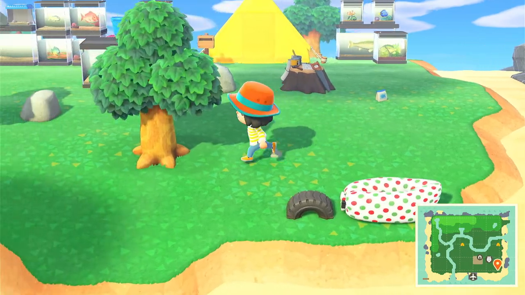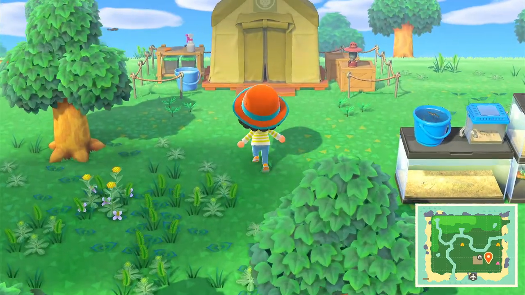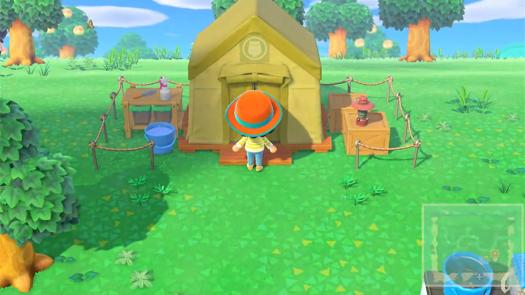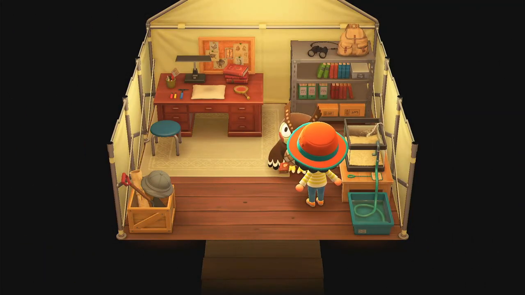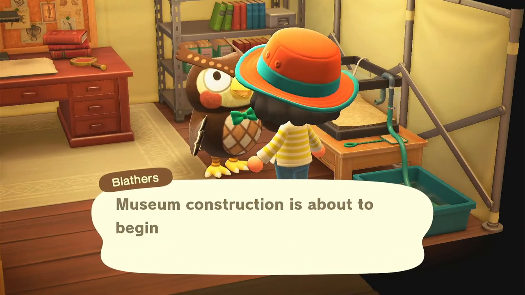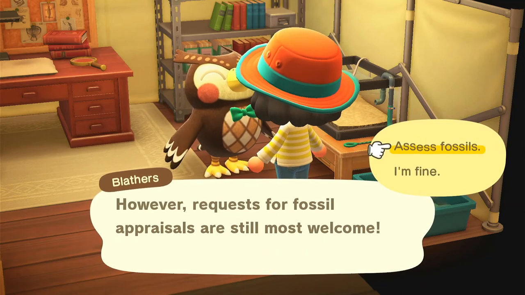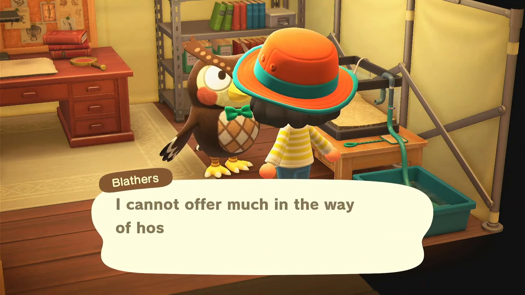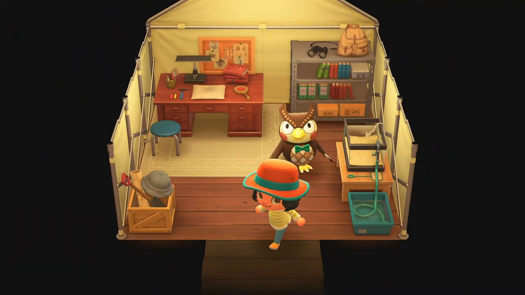Now, I cannot donate any more to Blathers, I believe. Can I donate to him still? Because we've already reached the goal of, what was it, 15 donations. We're ready to make the opening museum. Let me see if I can. Okay, I don't bring anything, I can donate with me. Oh, yes, yes. Oh, okay. I don't have any fossils. Sure. Okay. Thank you, Blathers.